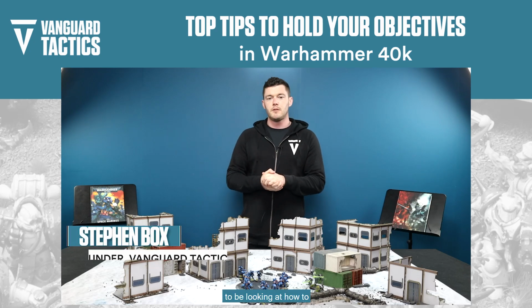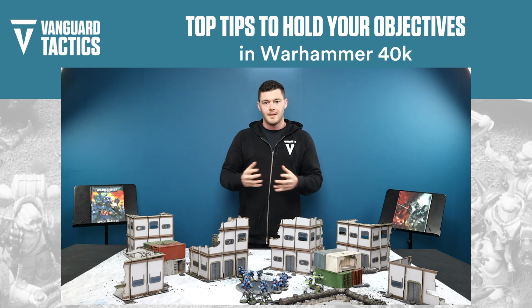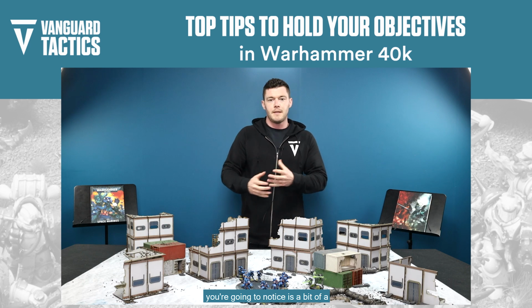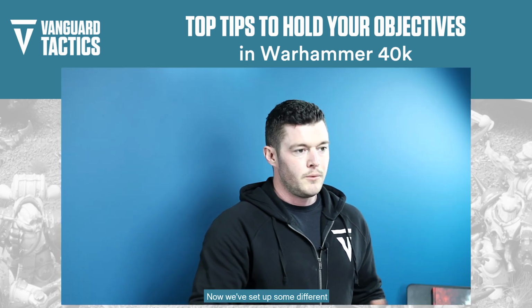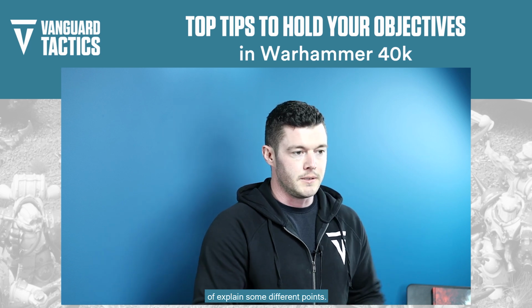In this video, we're going to be looking at how to correctly hold an objective in the game of Warhammer 40k. So we head down to the table. What you're going to notice is a bit of a scenario that we've pulled together. Now, here we have the Necron warriors, and also we have the Ophidian destroyers trying to take the objective off those Ultramarines. Now, we've set up some different characters, units here, just to sort of explain some different points.